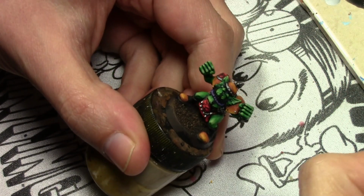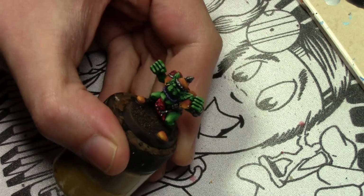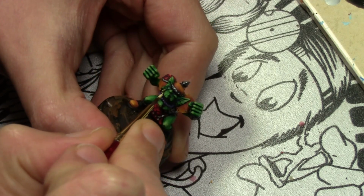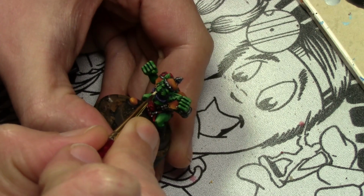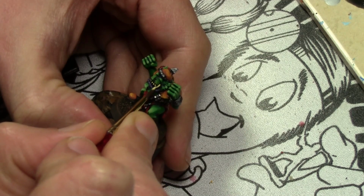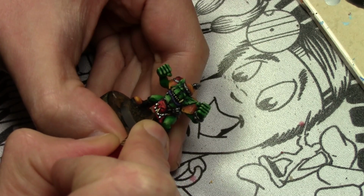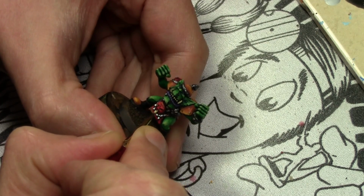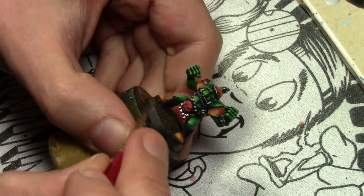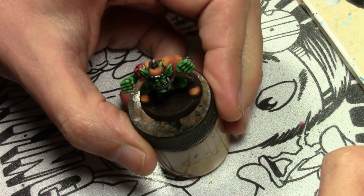Let's talk about contrast a little more, shall we? Again, since I want everything to really pop cartoonish-like on this miniature, a lot of the smaller areas I had to go back and paint over in black because I wanted a deep contrast to them. Perfect example here are the teeth. Went back to make sure they weren't covered with any paint in the recesses, went over them with black again, and now I'm picking them out with Vallejo Model Color Beige, and so that very light beige against the black in the rest of the mouth area really makes those teeth pop out, which is exactly what I want for this particular project.